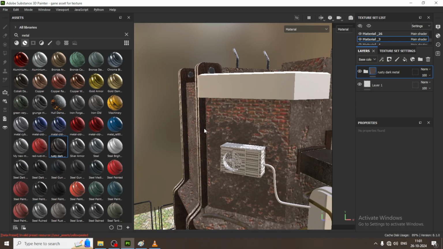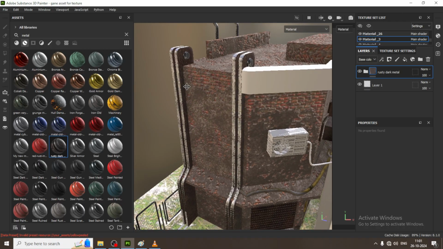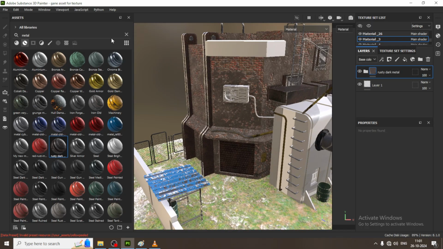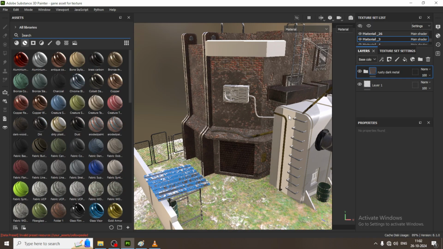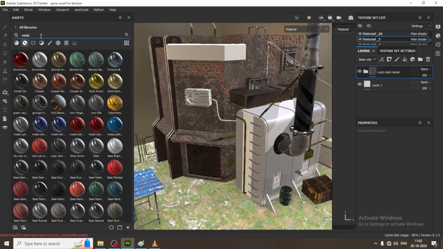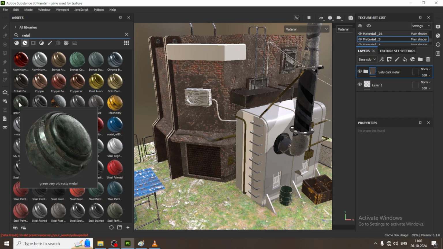Once you have added a metal, if you want to add some more elements, that can be added over here. So, again I will go into this. So, let us go over here. We do have this grunge metal.